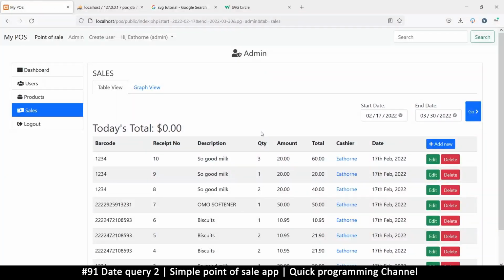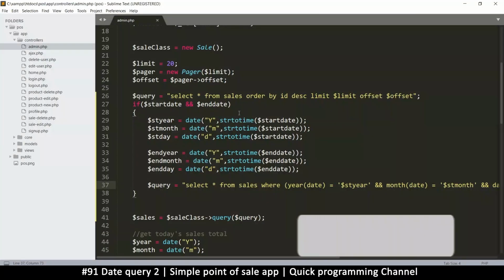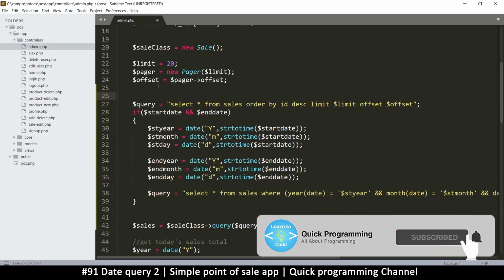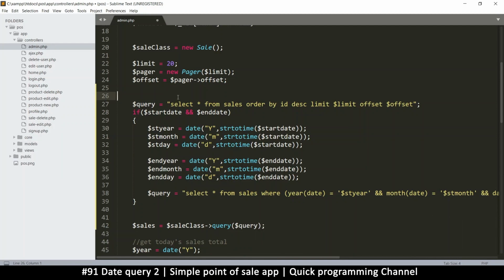Hey, welcome back. So we've done the thing in the previous video where we managed to read using the start date, but not the end date. Okay. So let's make sure things are good here. Wait a minute. There's a function I was meaning to use here, but I can't seem to. Let's go to models. Okay, so I don't have a time function here yet.